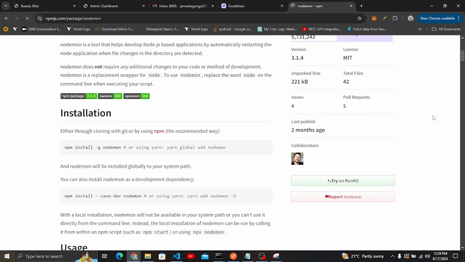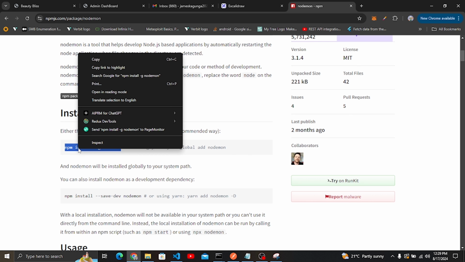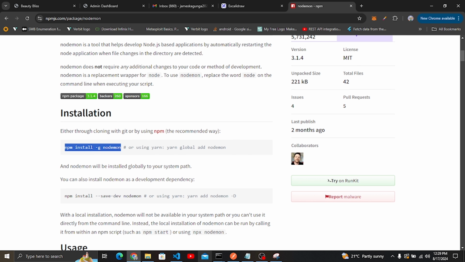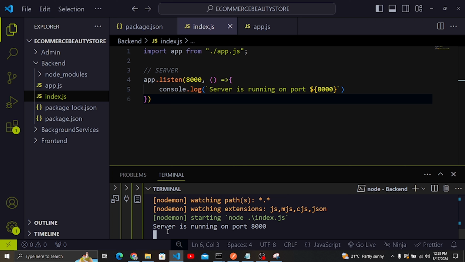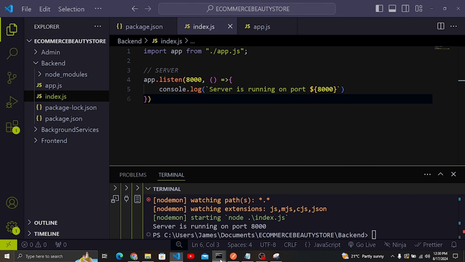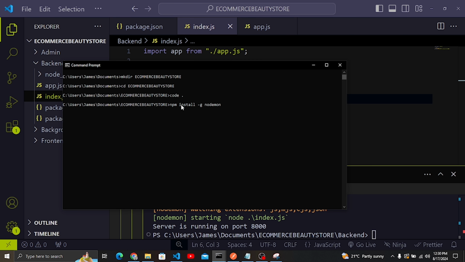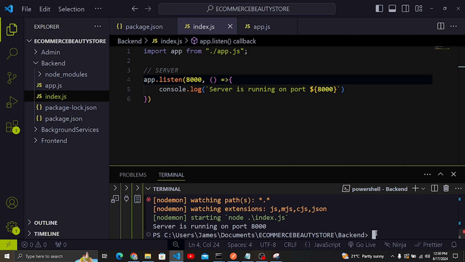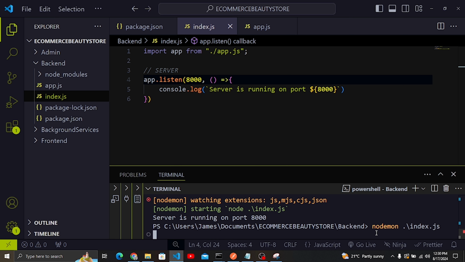So you can pick this command here, and also you come to the VS Code here and add it. You can install it here, or even in this terminal here, you can add it like that and then install. And that means that you'll have Nodemon globally, which is very, very nice.